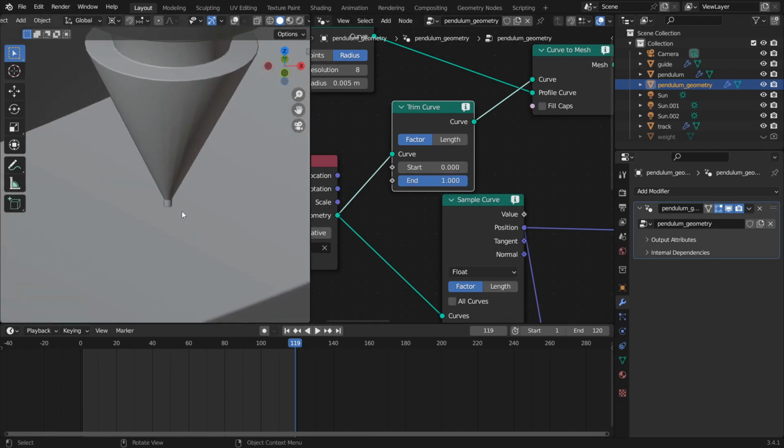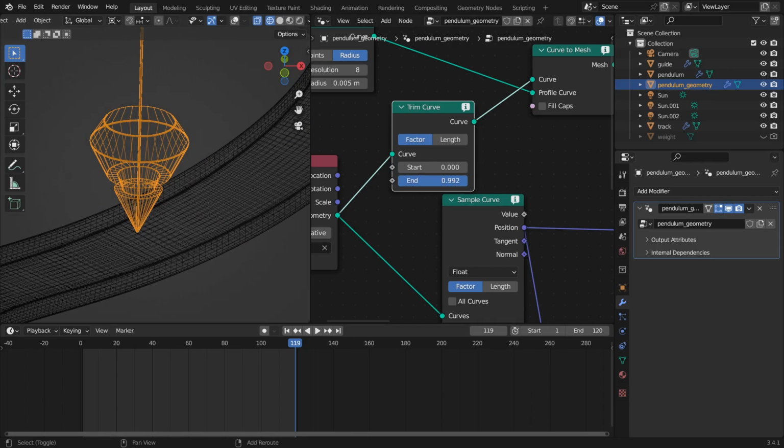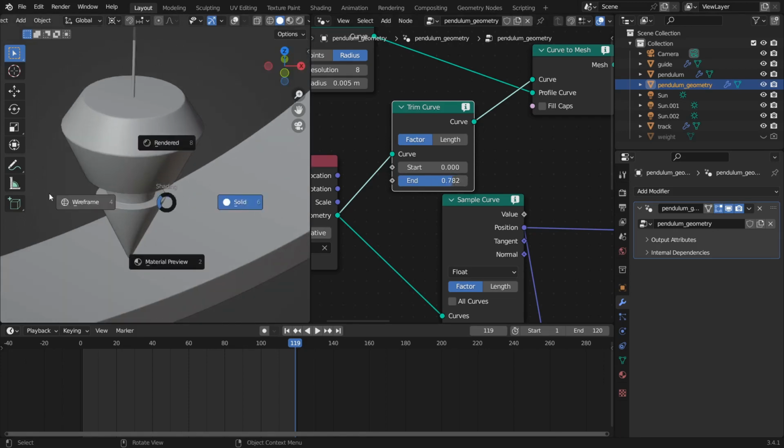And you can see here that with this geometry you see the end of the arm poking out just a bit, so you can just move that a bit in, or you can move that all the way to the top if you want, or just edit the length of it based off of whatever weight geometry or weight object you end up creating.